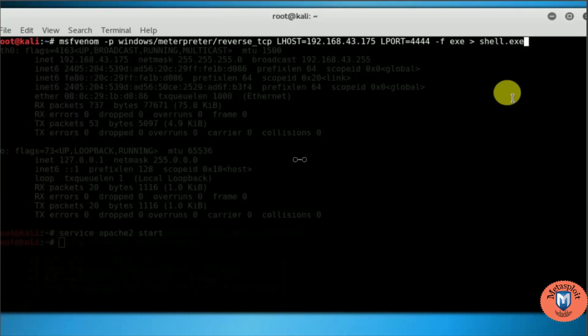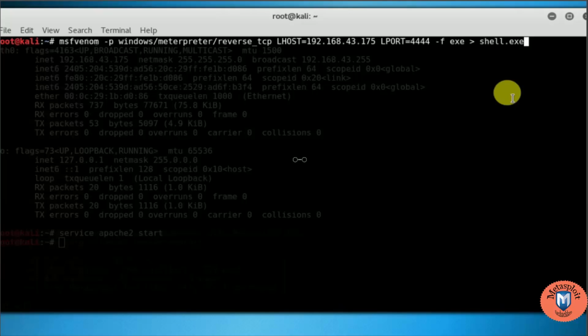And next, moving to the LHOST. The LHOST is a very important part of creating a payload, because when you create a payload, the victim PC must be connected to one of the network. So it's really necessary to add the LHOST. The LHOST stands for the local host, which is your IP address. And there is also an RHOST, which is called the remote host. The remote host stands for the victim IP address.